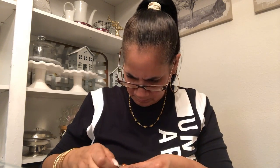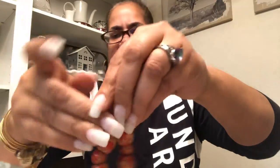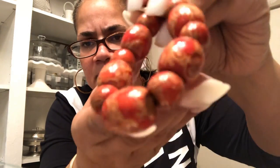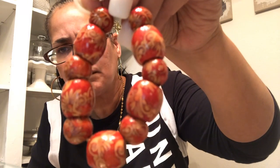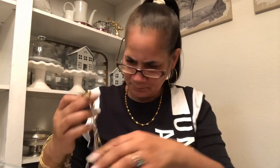Okay, somebody made this. And it has two little clasps. It stretches a little bit, but it has a clasp and then stretches. And these wood beads. You see these wood beads? It has something on it, like a print. It's not bad. Whole bunch of chain. You know, this is my favorite part. Oh, here's the other ear. Wait a minute. No, I picked up the other earring with this.